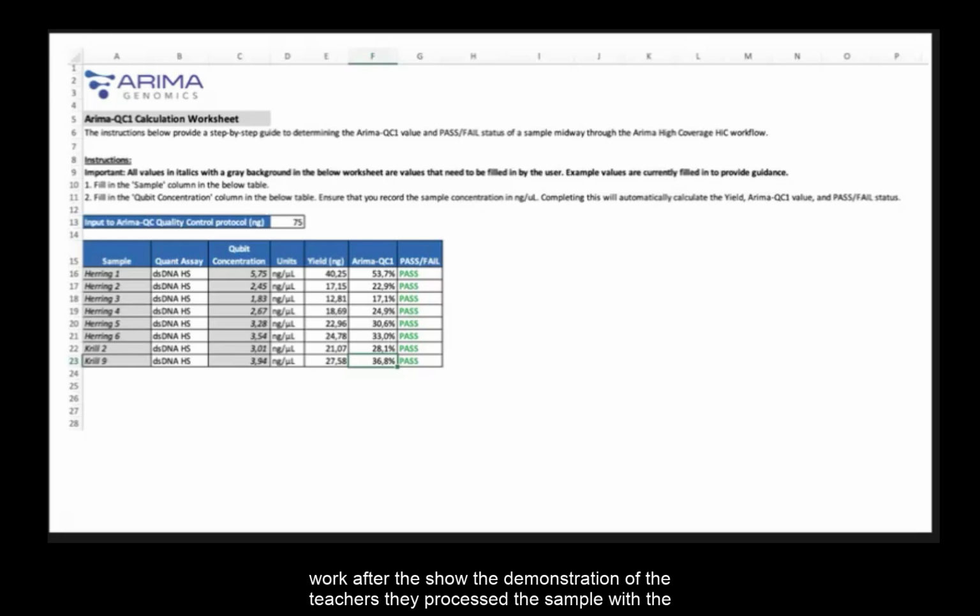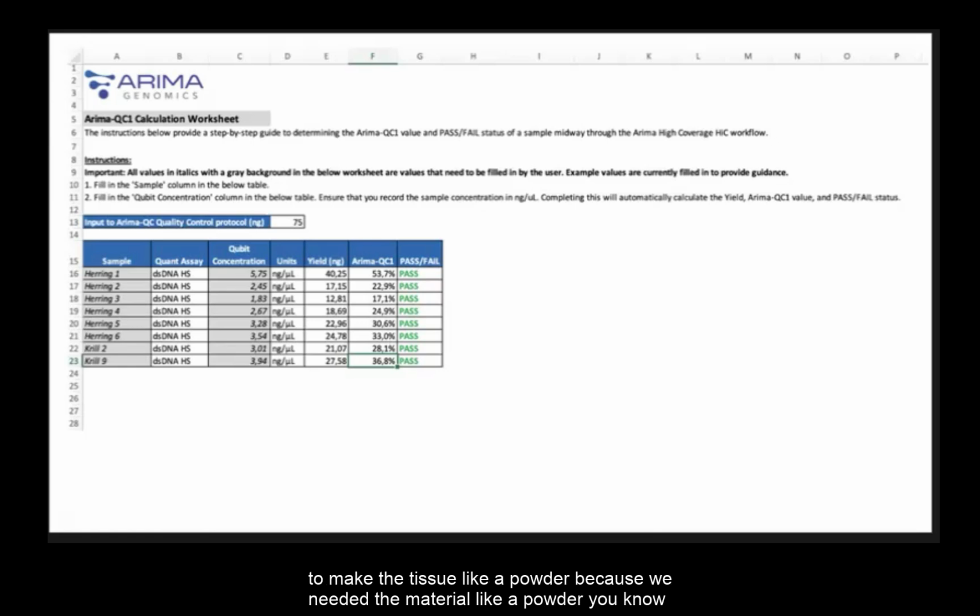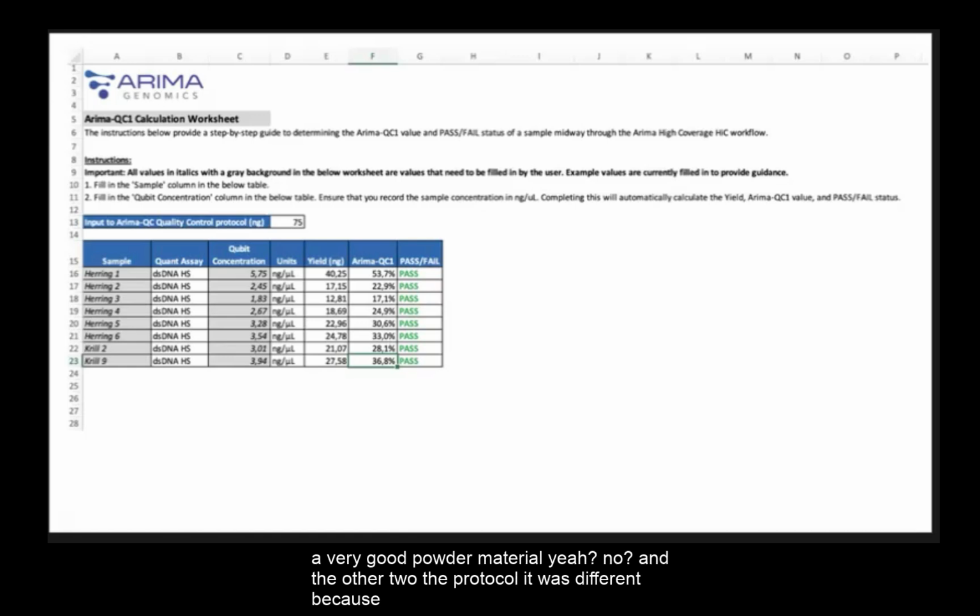The assistants worked after the demonstration of the teachers. They processed the samples, weighing all of them to have around 100 milligrams. Sometimes it was a little more, sometimes a little less than 100, but it was around that. After that, they used liquid nitrogen to make the tissue into a powder, because we needed the material as a powder to process on the first day. They did all of this to the first 6 samples, and using the liquid nitrogen they had a very good powder material.